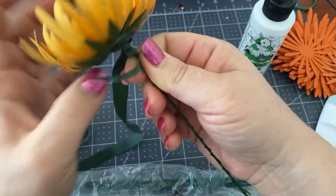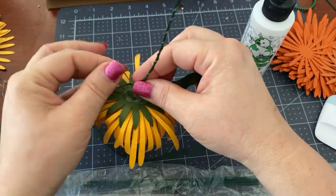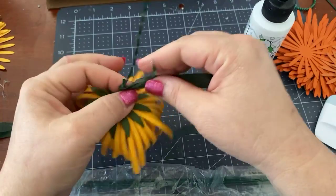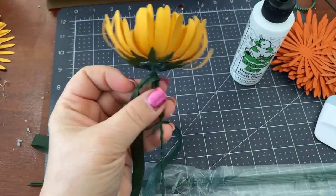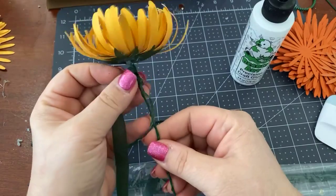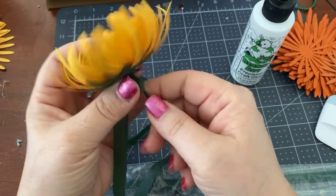And then we're going to, starting at the top, make sure you're activating that. If you're having trouble with this, don't despair. This is the hard part, I think. So it takes a lot of practice to get this going. And I have also been known to sort of glue my floral tape in position just to get it started, which is good. Okay.